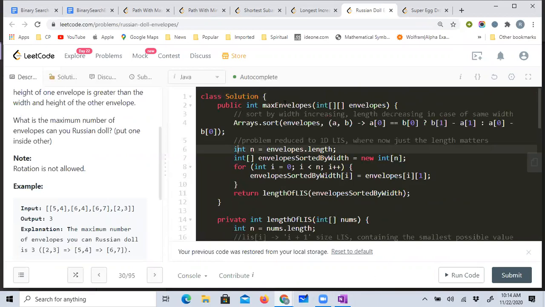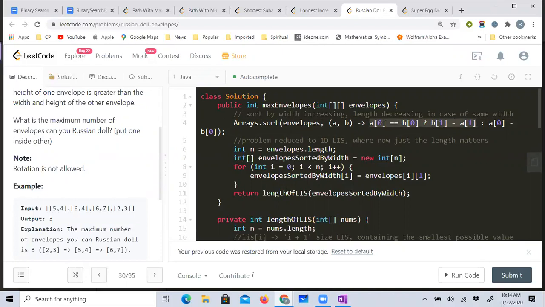So the max envelope. As you guys saw, this is sorting. First, this means that we are sorting in increasing order of width here. And then decreasing order of height, only if the widths are equal. If it is equal, then height comes in.